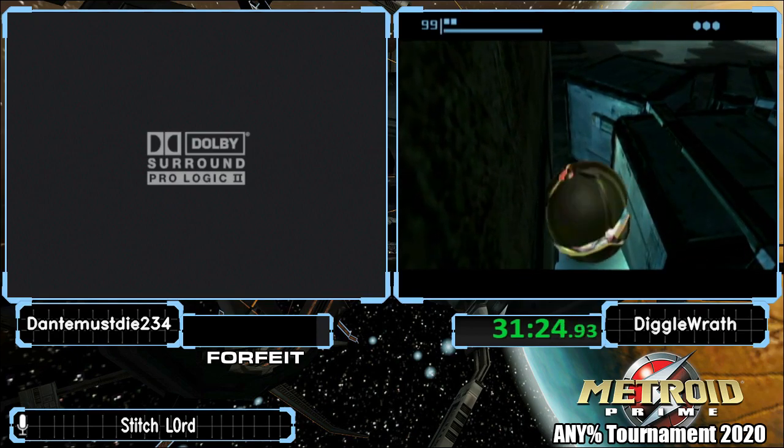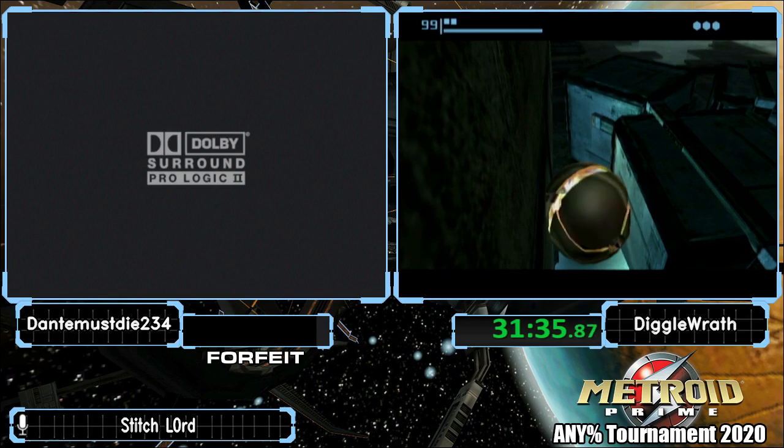Now you have to be careful. Once you have NaN angular momentum, if you unmorph, it sets a bunch of other values to NaN. Oh, what happened to Dantemustdie234? He failed artifact of early wild. Anyways, if you unmorph, it sets a bunch of other values to NaN. Including the translation portion of the camera matrix. And so you get a glitch called light show.